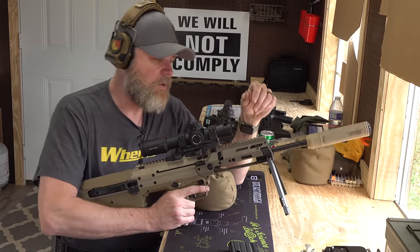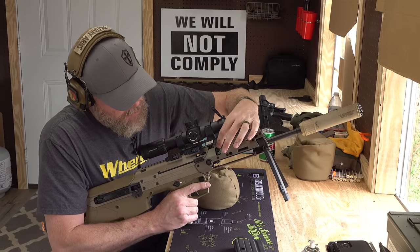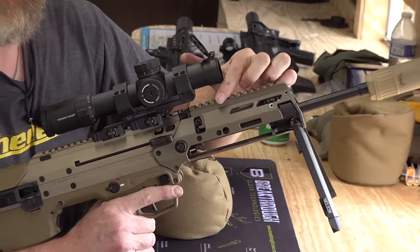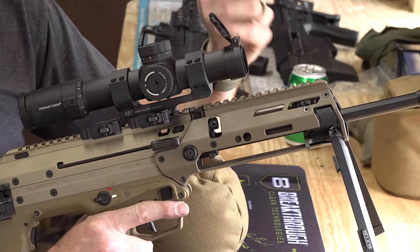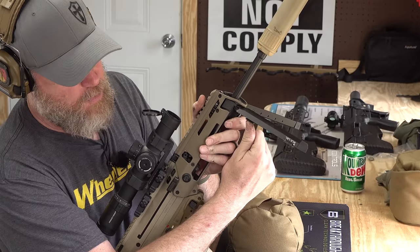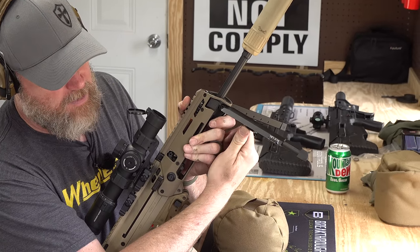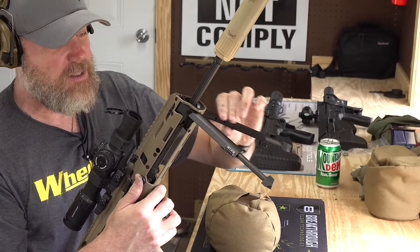It also gives you access to the gas system, which was a complaint of the first generation guns. You have these big openings on both sides, which will easily allow you to access that gas system with the tip of a bullet and make adjustments to it. The bipod legs themselves, there's these little sliders. You push in and, I'd say, half inch increments, it'll come out. So it'll extend all the way, I believe, to 9 inches.